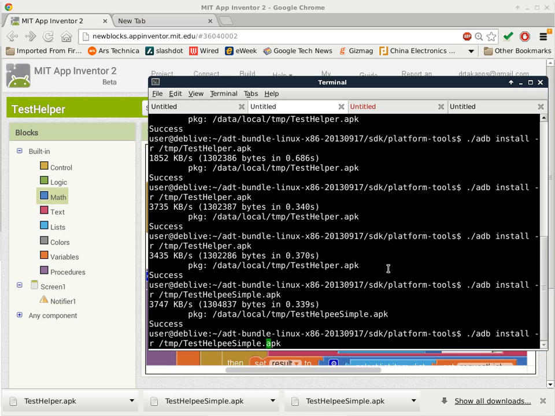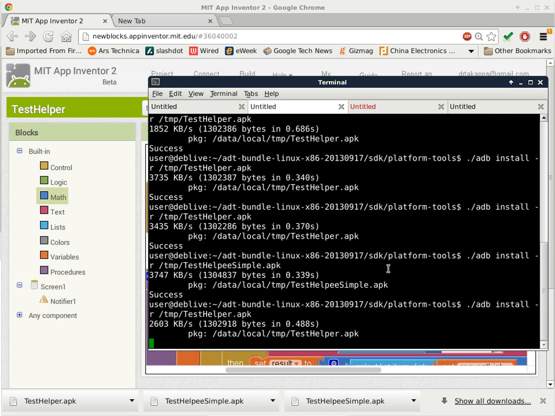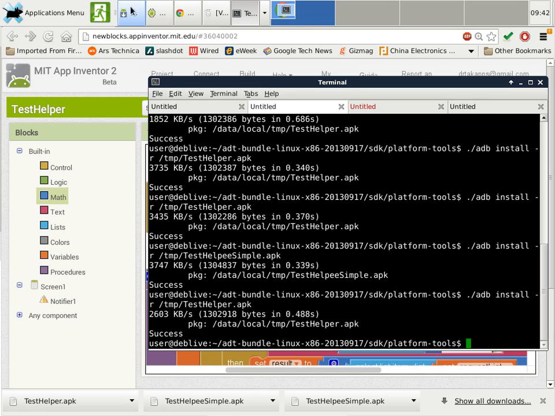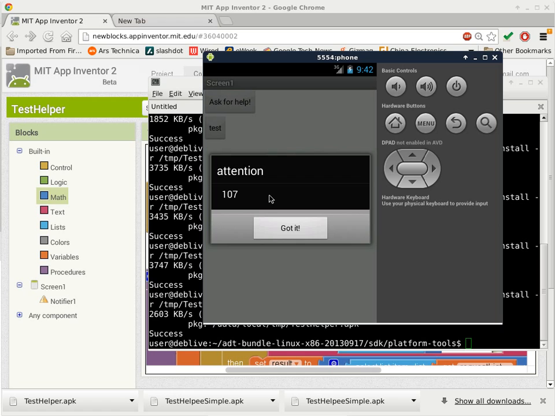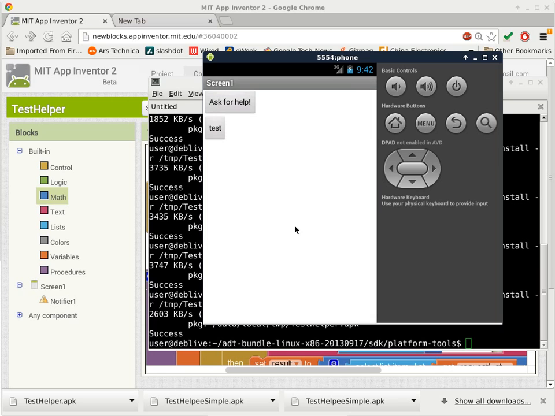So I'll go ahead and reinstall the helper app, and then go back to my emulator. And without even having to rerun or restart my requester or the helper application, I now get a result of 107, and I think that's correct, right? I cannot remember what number I was trying to add. Yep. So now we have a very simple way to communicate from one application to the next. Okay, and you can pass along all kinds of stuff. It's just a matter of agreement between the first app and the second app.